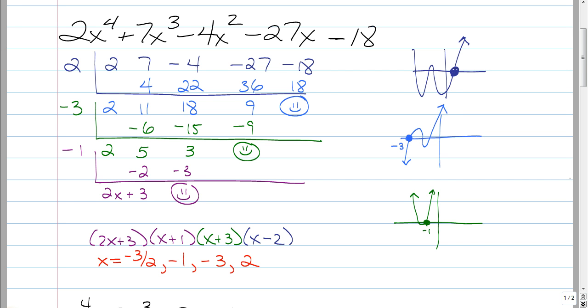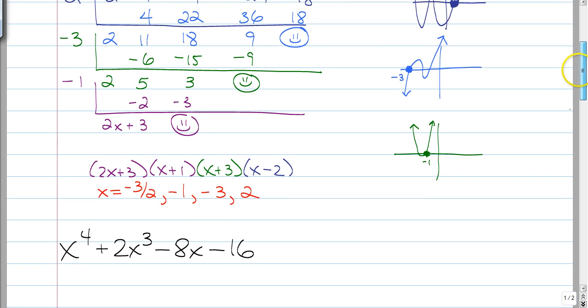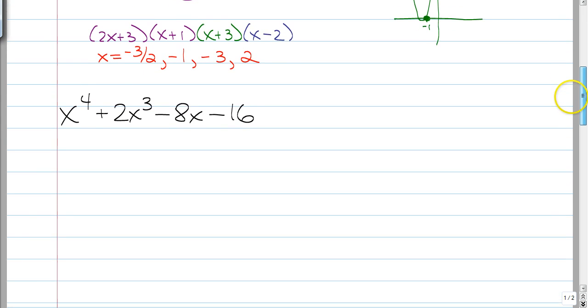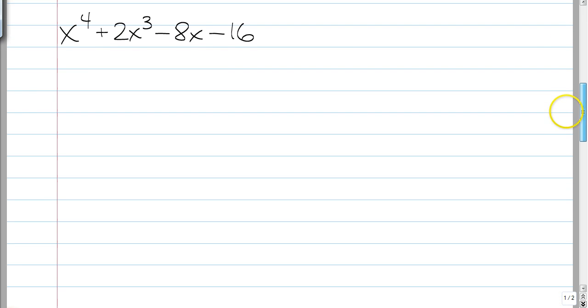Check that out. All right, so that's me showing you how to use synthetic division. Synthetic division doesn't only have to be used once. You can use it for the entire problem. So what I'm going to tell you to do with this problem, notice I'm just going to give you a red flag here. There is no x squared. So if you're going to use synthetic division, make sure you use it appropriately.